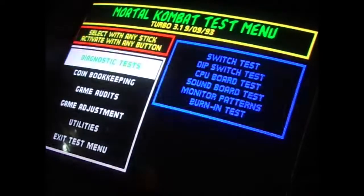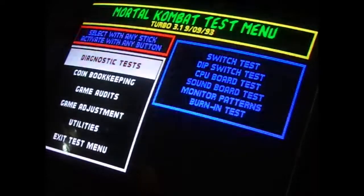So that's enough of that. Now we'll move on to NBA Jam using a Mortal Kombat board. So give me a little bit to set that up. I'll be right back.